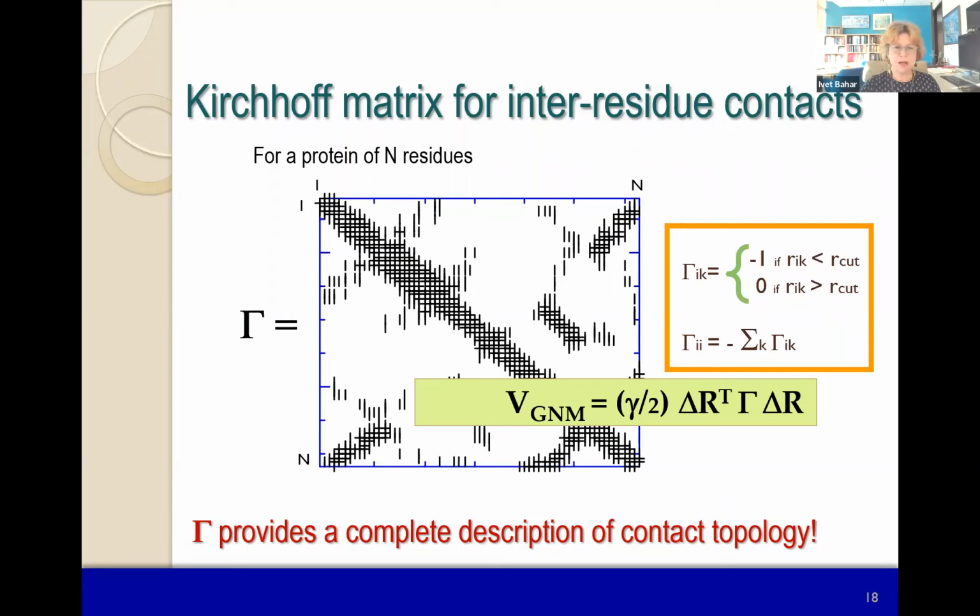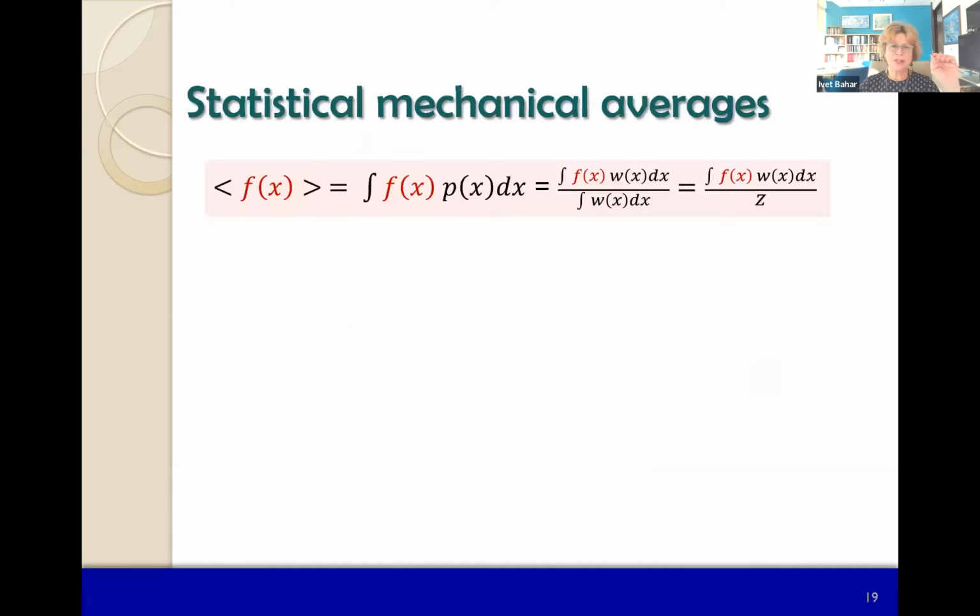It's very similar to contact maps you may have seen in biochemistry textbooks. So once you know gamma, and you can evaluate gamma very easily knowing the PDB structure, shortly James and Anupam will talk on that. Now, once you know gamma, this is it. You already know a lot, because if you would like to calculate any statistical mechanical average, this is the usual formula for a continuous function.